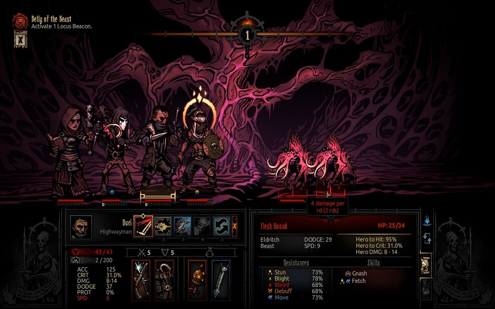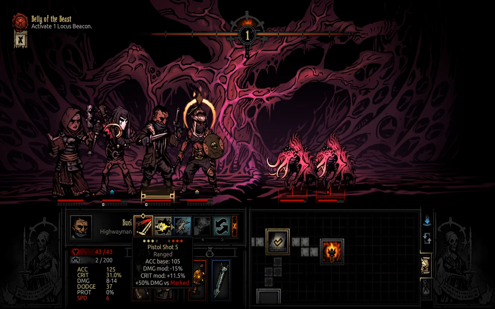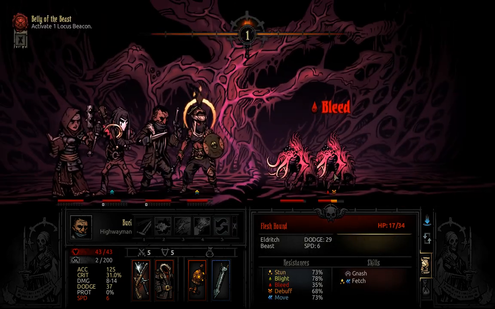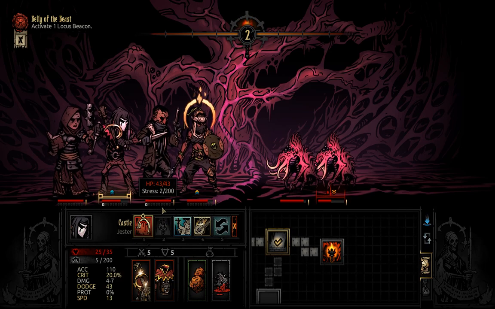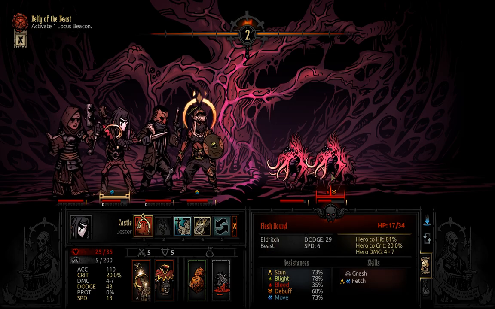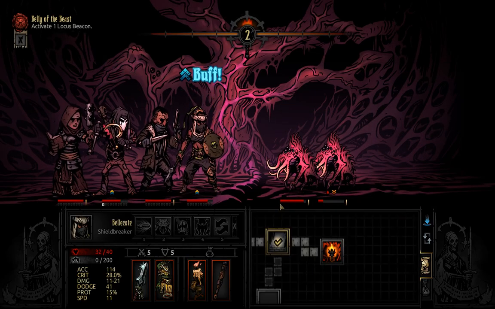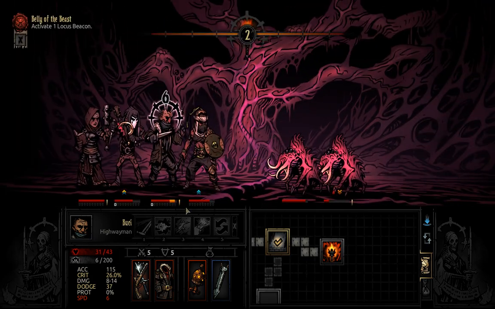Bleed, what's his bleed? 4, could add another 4, be 8. We could get a riposte. Let's just do this. Stress heal's not necessary. Buffs might be better, but getting him to bleed might kill him. Alright. That worked out grand. We're gonna get a group heal now.